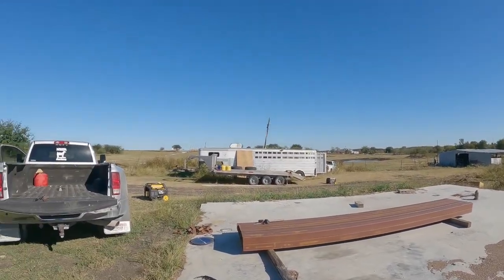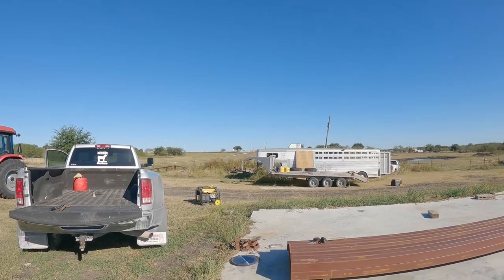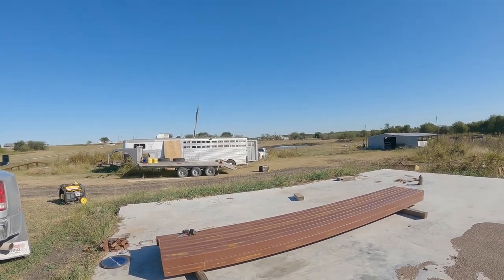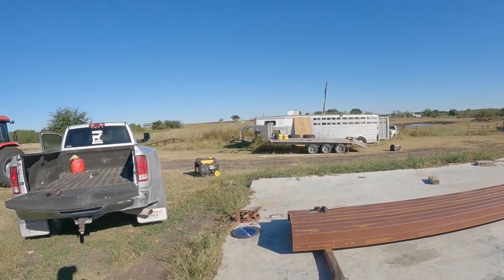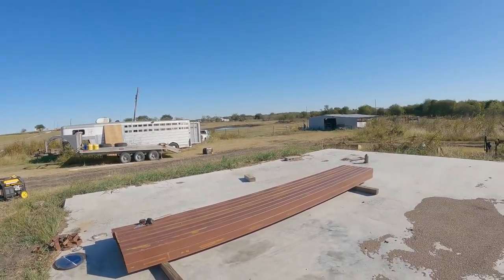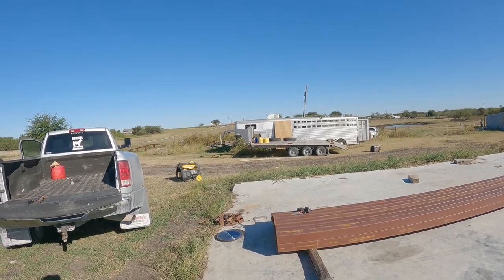And we got the generator started. It's not been started for a while, so we're trying to get some of that old gas out, let them run. I got the inverter over there. I said I'd go ahead and get it out and get it running too. I'm going to run it out of gas today, get that old gas out. I'd like to run all the gas out of it, but it's got a lot in it. So that's 3/4 of a tank. So we're going to use it with gas today until it runs out.